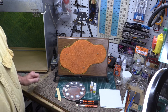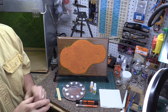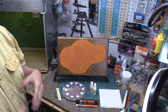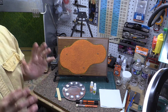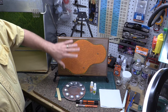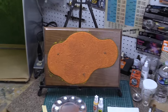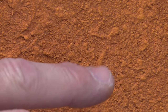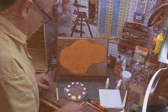Let's look at dry brushing - this is one of my favorite techniques. Ever since I read Shep Paine's books back in the 1970s doing armor models, I learned how to do washes and dry brushing and it changed my outlook on models - really changed the way I built and painted. Dry brushing is a great technique, almost like magic. I've mounted the base so you can see the texture, and what we're going to do is go in and highlight all the raised areas with a lighter color.